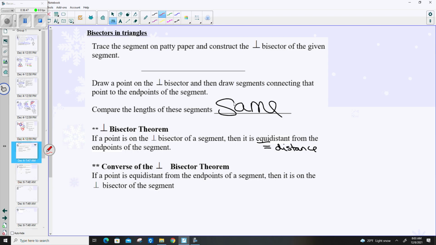What is also true is the converse of that. All converse means is we flip our if and our then. If a point's equidistant from the endpoints of the segment, then we know it's on the perpendicular bisector. So it helps us going both ways. If we know it's a perpendicular bisector, now I can say those two are equal. So if I was in a two-column proof, my reason for the equal part would be, they were on the perpendicular bisector. I can also, if I find out they're equal, then say, hey, I know this line is a perpendicular bisector. So we can go both directions on that phrase.